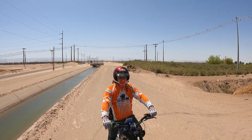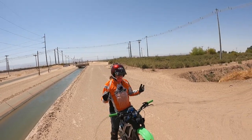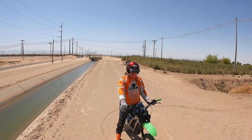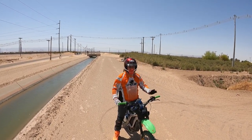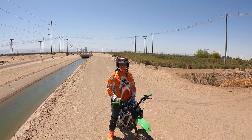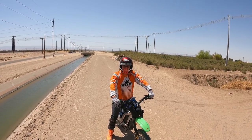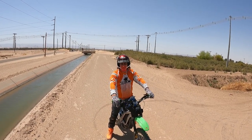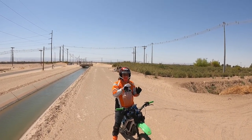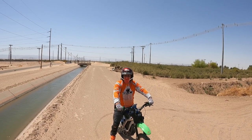I did the little soft spot where we were testing the Kenda Classic versus the 244 Schenko, and you just have more power with the little narrower tire. I didn't even do it standing up — I just sat down on the Saron and it's just straight as an arrow. I think the combination of a narrower front tire and just more acceleration gives you more momentum to keep you up on top of the sand rather than pushing your way through. That's where I noticed places where I'm used to kind of tippy-toe with the Juice until I can get straightened out so I don't lose the front end or it doesn't start sliding. On the Saron, you can hit it twice as fast.